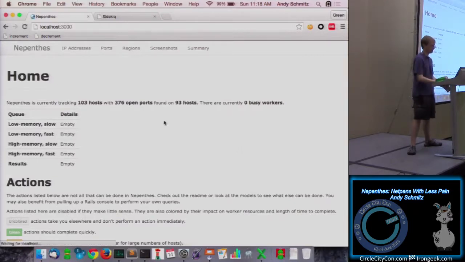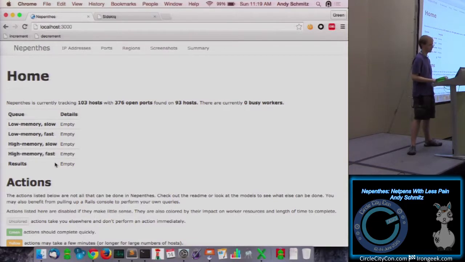Right now it's got a bit of data preloaded, just in case scanning locally doesn't go very well. But there are a number of different queues, so things are broken up by basically how much memory they take up, and then how fast they go. So obviously you can have more workers that run with lower memory, whereas the high memory workers, usually virtual machines that you're getting from some provider, are constrained more on RAM than they are on CPU usage or bandwidth or anything else. So we broke things up by the amount of memory that they used.